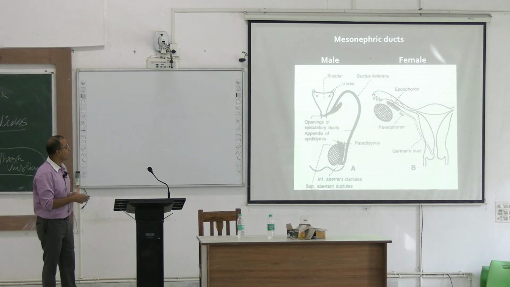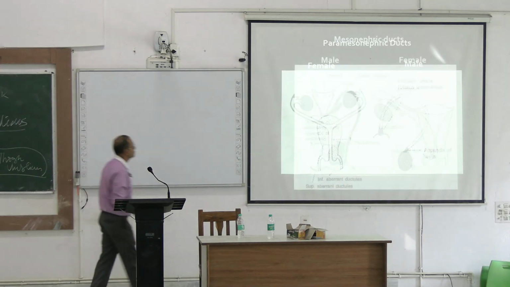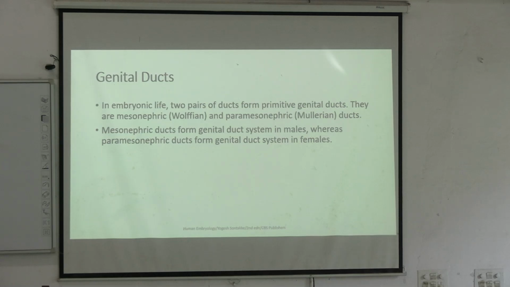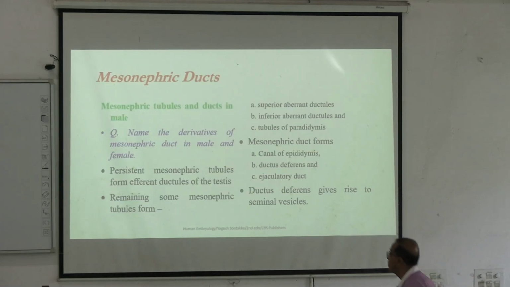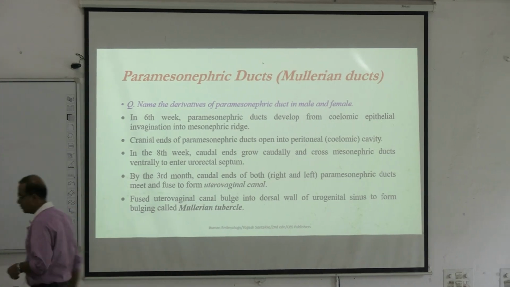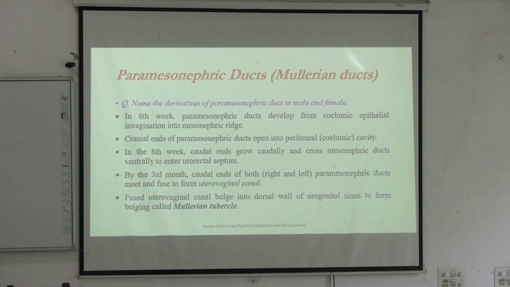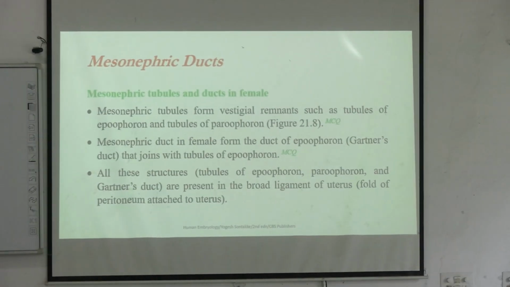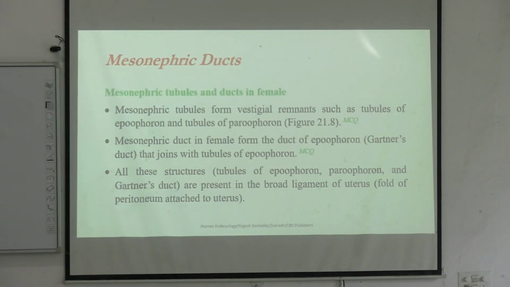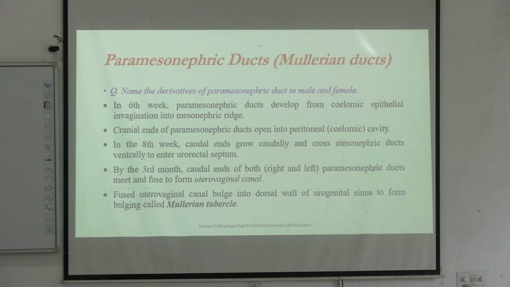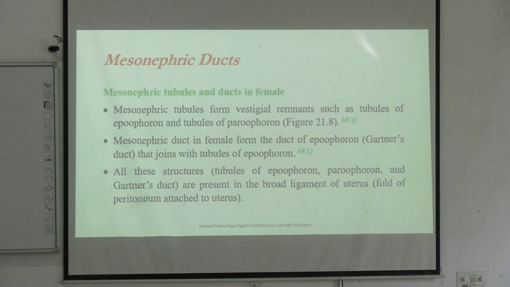Coming to female organ development in female subjects, coming to the duct system, you have to keep in mind we have two duct systems to develop. We call them the mesonephric duct and the paramesonephric duct. The mesonephric duct is the one which remains in the male subject, M for M, and the paramesonephric duct is present in the female subject. That is the first thing that you have to keep in mind.